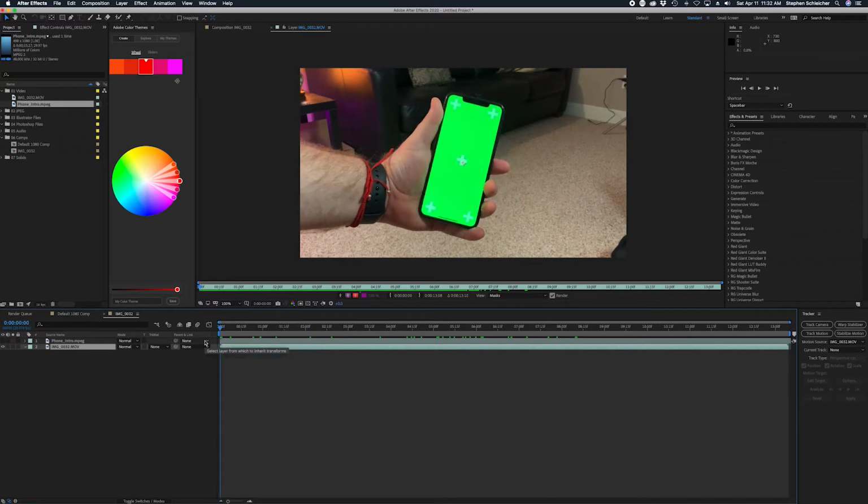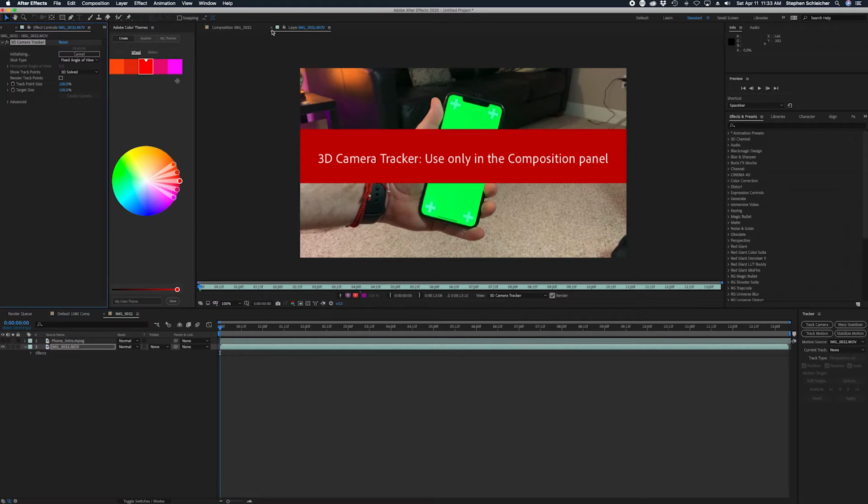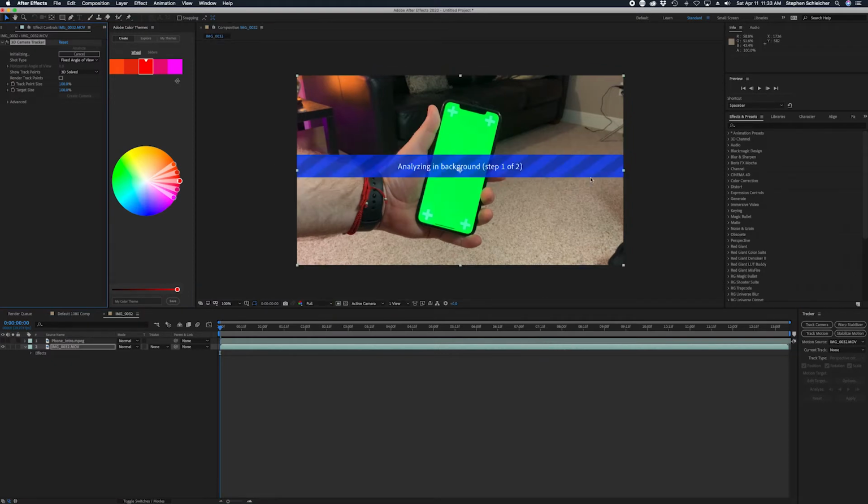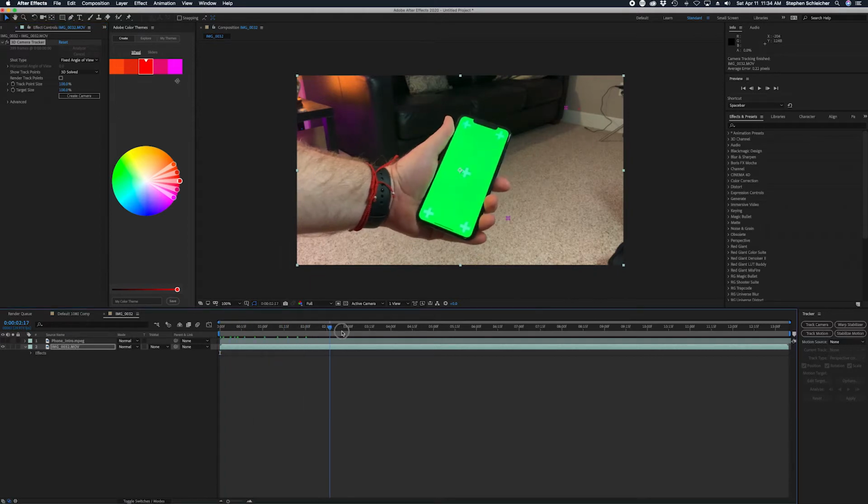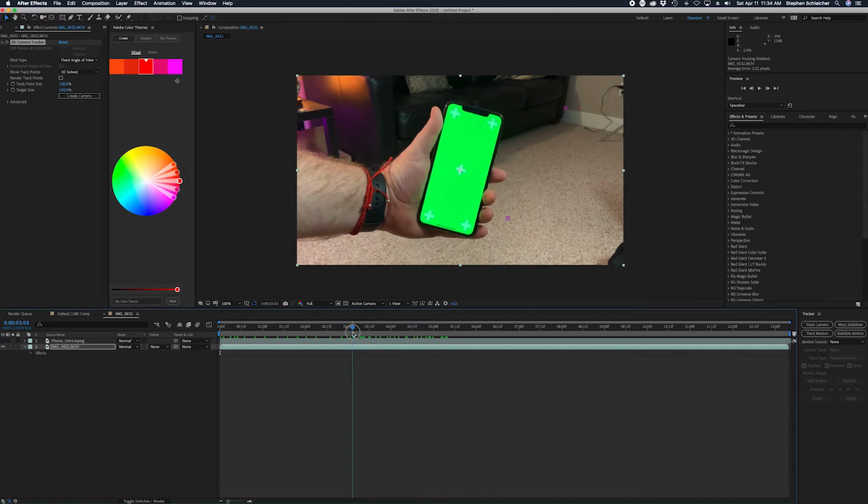Now, another option that we could try, of course, is track camera. So let's go ahead and track camera and see what happens. Okay, well, let's go over to our composition window. There we go. It's already tracking in the background. Okay, tracking is complete. It only took about a minute to track this 13-second clip. And as we scrub through it, we see a couple of points here and there, and we see some stuff on the floor. A lot of this, though, has to do with the noise in this very low shot, but we don't really have anything on our phone.